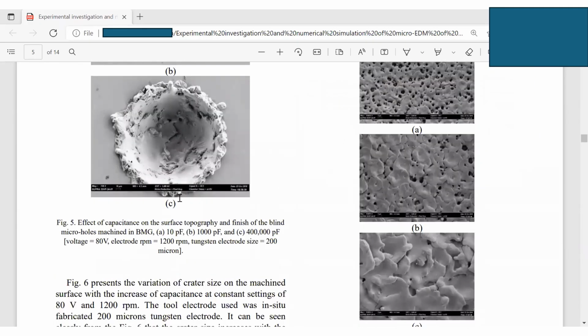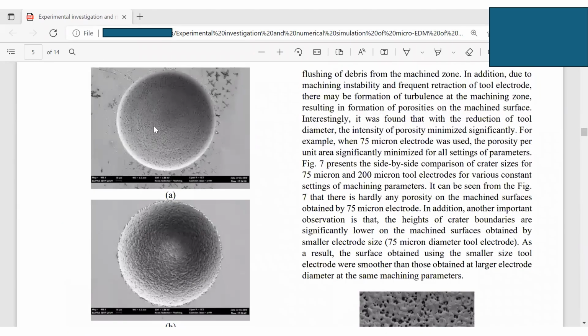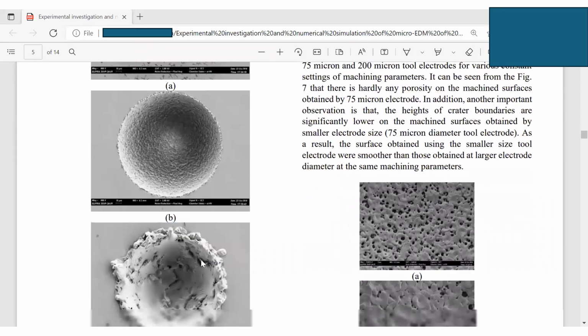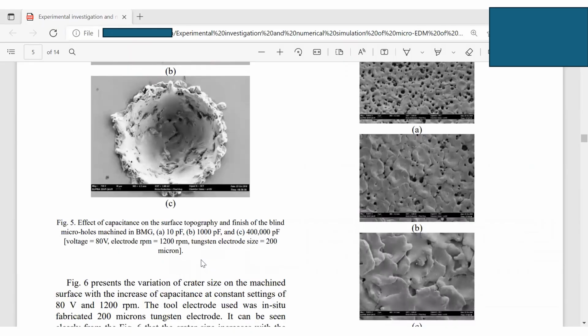So these are for 3 different machining conditions. This one, the surface is not good, but this one is very, very uneven. Also here is very good, but there's still some debris here. It's not debris. It's the burr here, burr along the edge. Remember the burr, right? Burr means the chip that is not separated from the piece.